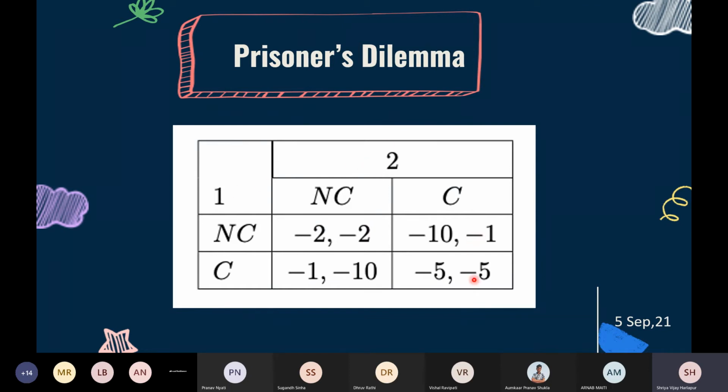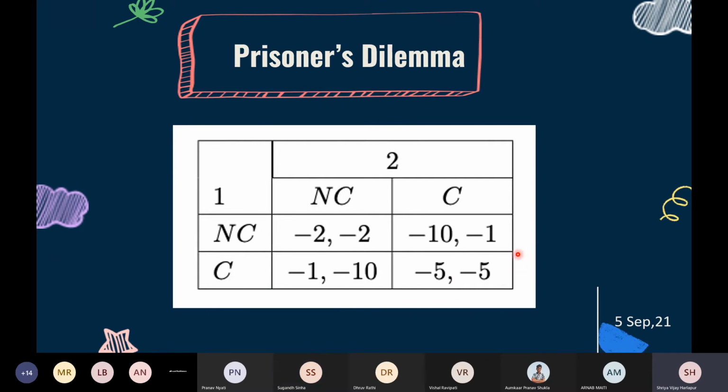So when they're rational, it means that they're going to pick the best outcome for them, no matter what the other person plays. In this case, not confessing is only good if the other person also doesn't confess. But there's no guarantee that the other person also won't confess, right? So they assume the worst case scenario, so to say, and they say, okay, if I confess, I'm still better off in either case than if I don't. Does that make sense? Yeah, it makes sense, thank you.